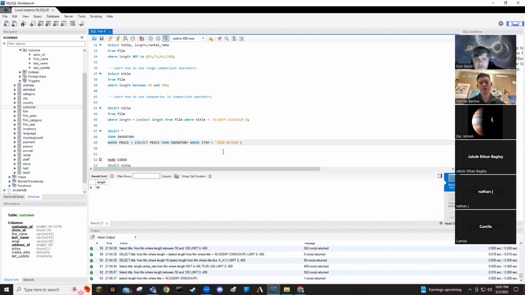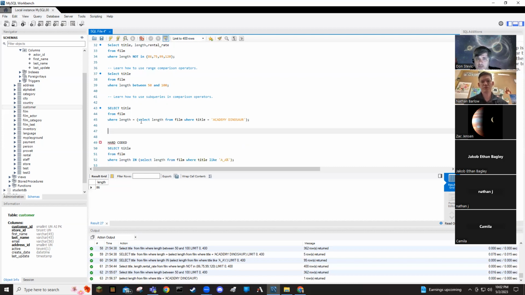So I think it was Zach who said it, but because a database is a dynamic place and things change all the time, we don't want to hard code things because we never know what someone's going to be looking for, what the comparisons are going to be, or how things are going to change on a day-to-day basis, right? So we want to be as flexible and dynamic as we can on our queries. That's why subqueries become a thing.